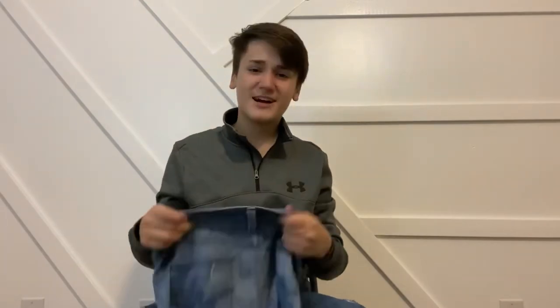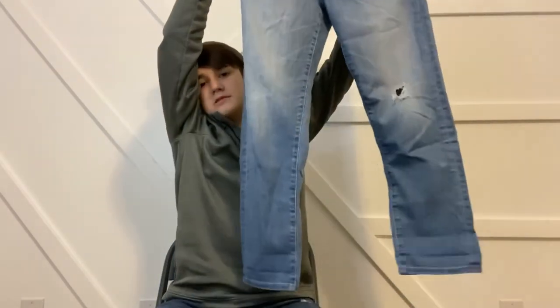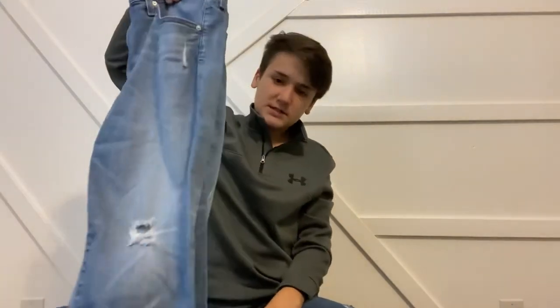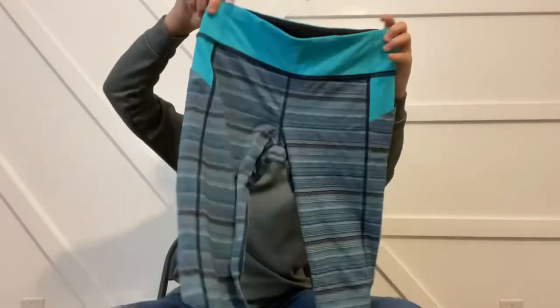This is AG — Adriano Goldschmied, I think is how you pronounce it. This is the Nolan Ankle Relaxed Slim jeans in a light-to-medium wash with rips, size 30 regular. I found two pairs at the store but only picked up one — I didn't like the style of the other. I think this pair might have been sold at Anthropologie. Comps are good, I'll probably get $30 from them. I paid five-seventy-five — jeans are kind of expensive here.